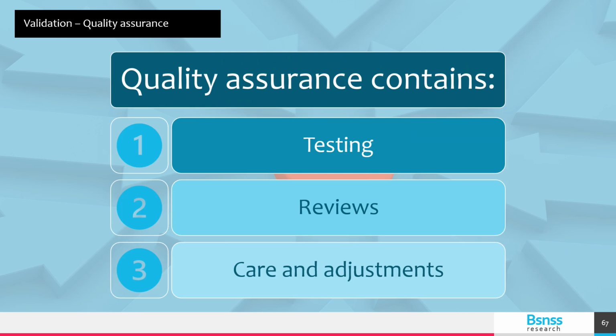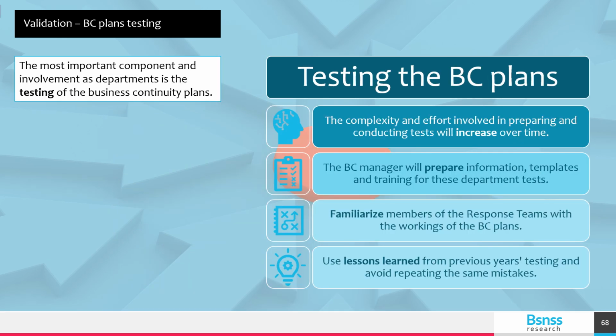Quality assurance contains the tasks: testing, reviews, care and adjustments. The most important component, and where the departments are involved, is the testing of the business continuity plans. The complexity and effort involved in preparing and conducting tests will increase over time. The BC manager will prepare information, templates and training for these department tests. Familiarize members of the response teams with the workings of the BC plans. Use lessons learned from previous years' testing and avoid repeating the same mistakes.